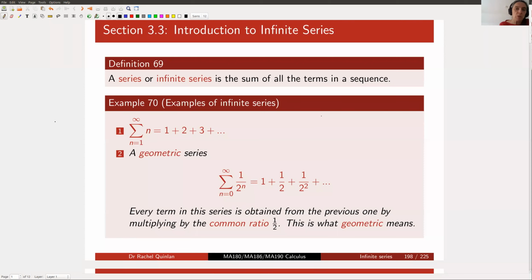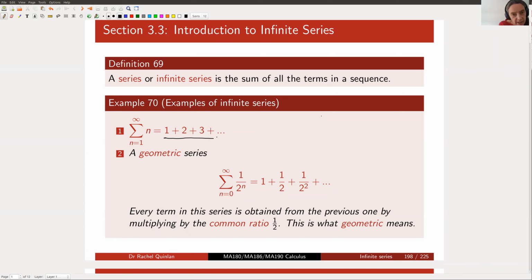So if we look at 1 plus 2 plus 3 plus 4, imagining the sum of all the natural numbers starting with 1, 2, 3 in their usual order, that's an example of an infinite series. Okay, so I'm not saying that this thing is a number. I'm not saying that it's an addition task that we can do. I'm saying that this is what we would call an infinite series. Okay, so at this point, it's sort of a formal definition.